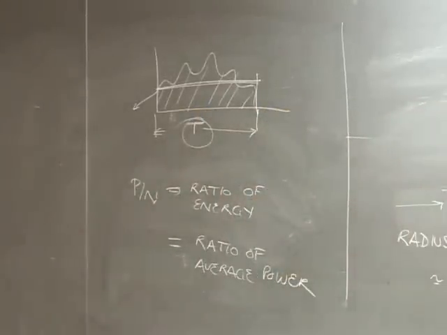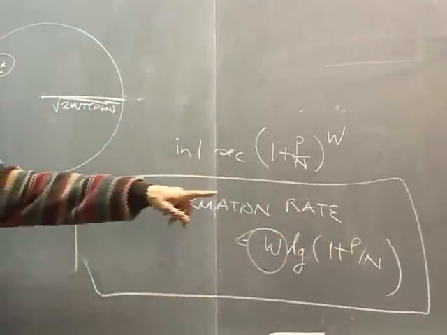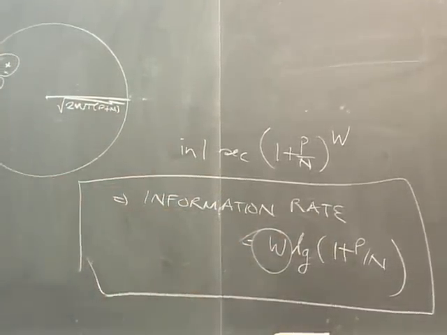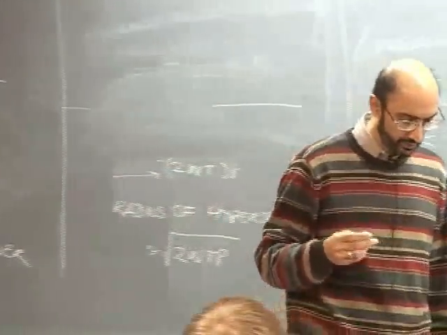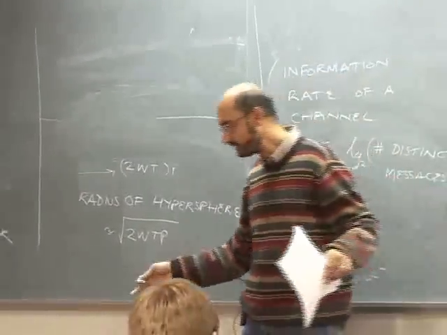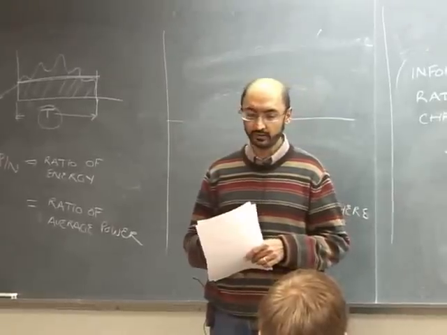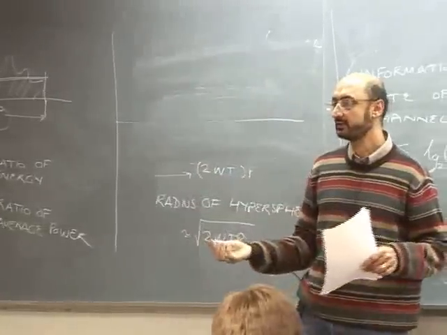The second thing I'm going to do is to reinterpret W. For this information rate, this was energy over energy, so that's now power over power. Fine, the ratio remains the same. W was the width of the analog signal. I'm going to reinterpret that. I'm going to say that the channel has a particular bandwidth. It is the width, in the frequency domain, of what kind of signals can go through.